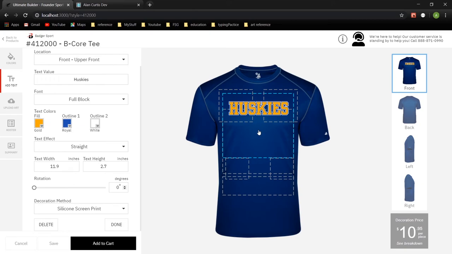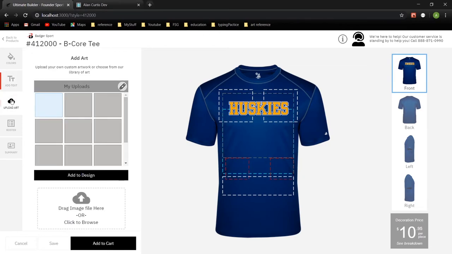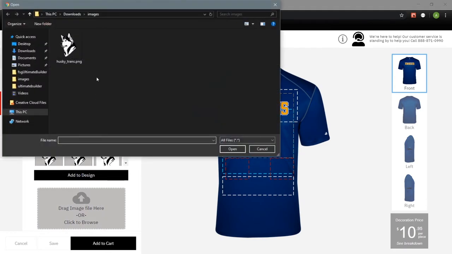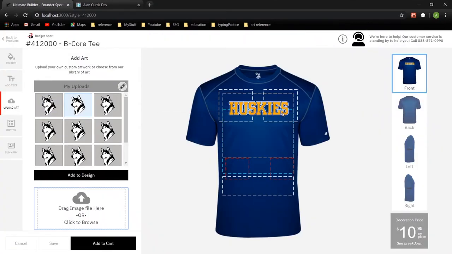Now we'll go into adding an image. All right, let's move on over to the upload art. I have uploaded a bunch of art already, but just to show you how, you would click on the drag image, or you can click to open up the browser and select the image you want. Open, you end up going through where you want to save it. Save.